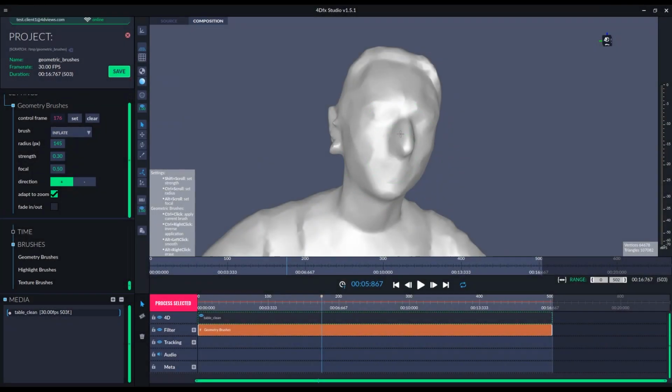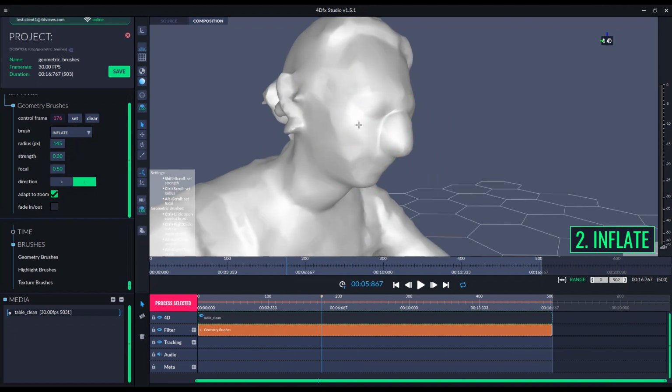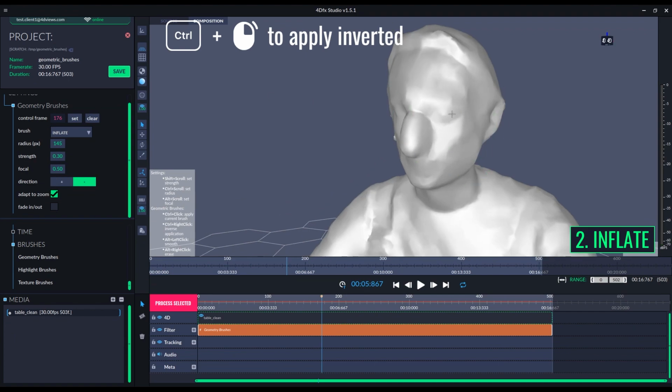In the same vein as Sculpt, we have Inflate, which I will talk about briefly. The only difference with Sculpt is that the vertices will be pushed along the direction of their local normals, which creates an inflating effect. To deflate instead, use the previously mentioned direction parameter, or the Ctrl right click shortcut.